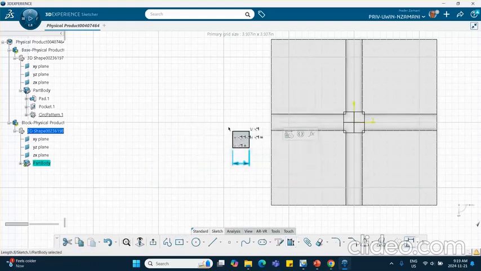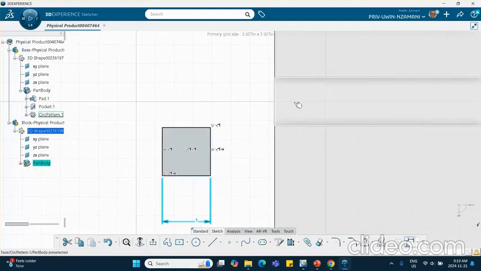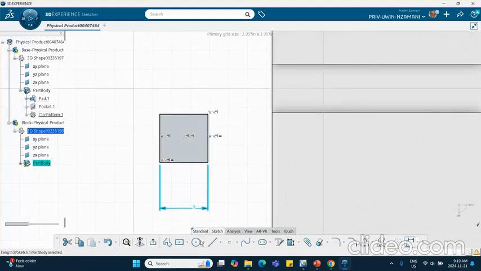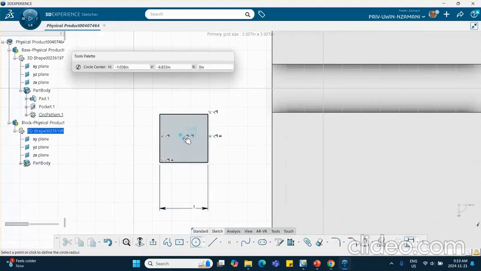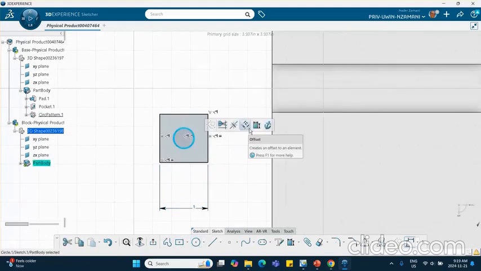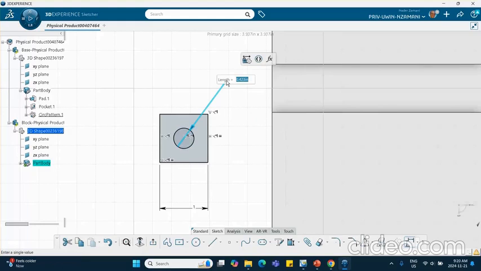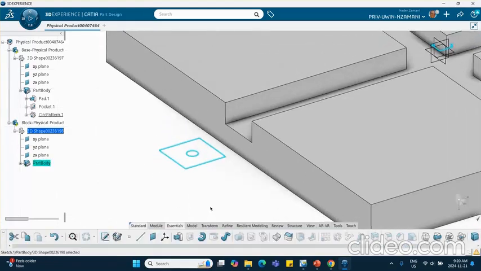I'm going to make a circle in the middle. Remember, this is supposed to fit in there, and it does. Just for bookkeeping purposes, I'm going to make that radius based on the slide, diameter 0.5. So that's a radius of 0.25. Okay, good. Exit, and then pad it by a height of 1.5 inches.